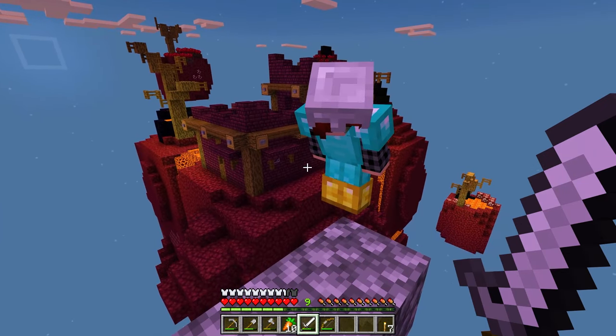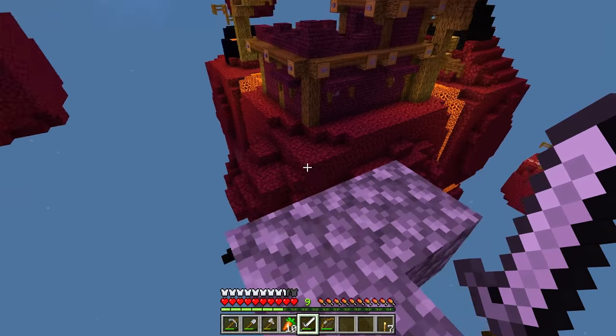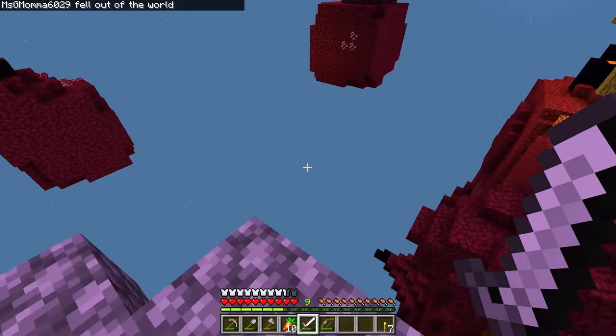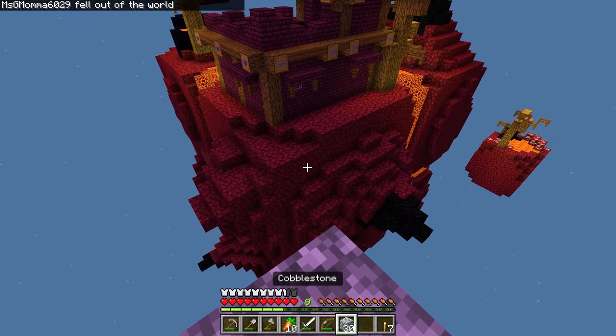And if it's not, then you've got some explaining to do. Maybe. Oh, no! What? Well, you know, sometimes that happens. Actually, it seems to be happening a lot with you, Mizzy. Let's see. What do I have here? I have some blocks. We'll build some.